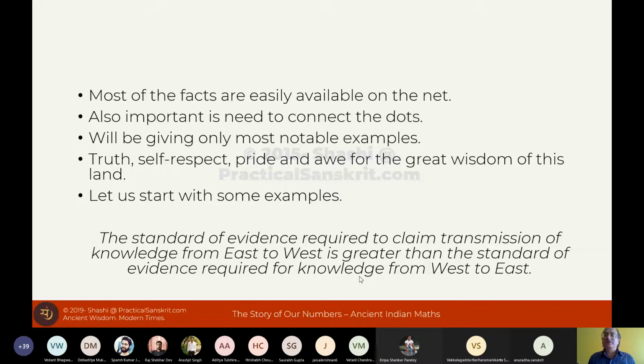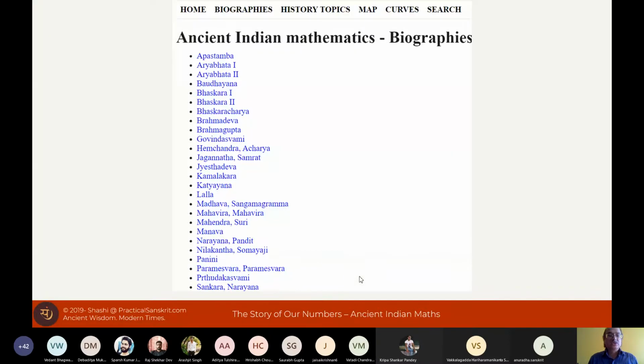So there are all kinds of attempts, quite a few very flimsy, to say that everything was there in the West. And then when it comes to India, they'll say, okay, where is the written proof? Not realizing that for a long time, everything was oral transmission in India, especially since the weather does not even allow manuscripts to be saved over centuries, right? So you cannot ignore the oral tradition. But anyway, let's get into the interesting things.